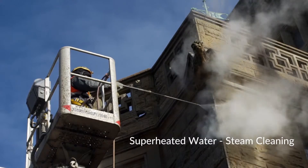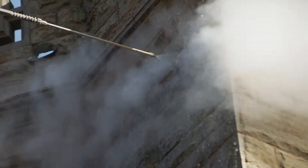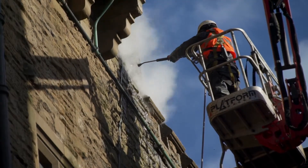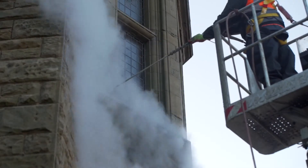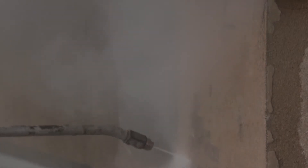In simple terms, the water acts as a light mechanical process which gently loosens and removes the soiling, whilst the steam helps to break down the pollutants, organic matter and carbon sulfation to provide the clean. Together, they're an excellent and highly effective sensitive stone and facade cleaning solution. This method can be highly controlled, and the number of passes of cleaning built up and repeated to sensitively clean and restore a building facade.